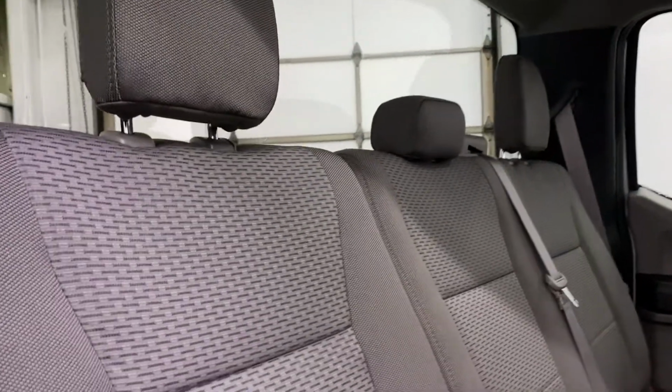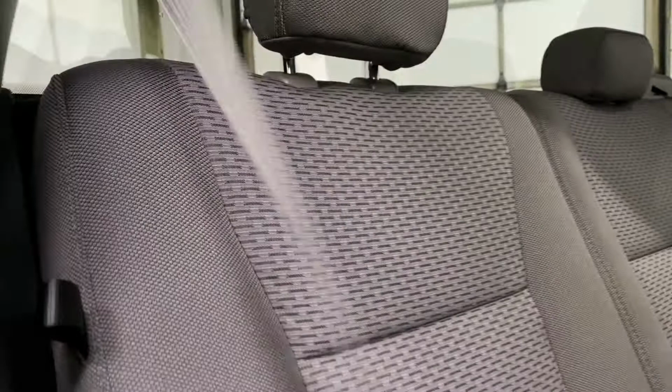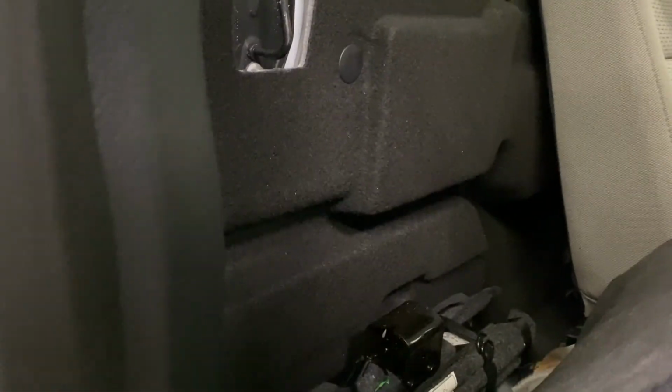A 12-volt outlet is located here, 2 cup holders, and you've also got 2 USB ports just on that side over there. You've got hooks up here to hang bags or clothing from, and a dome light up top. Behind this seat here, you do have your jack stand and other cubby stuff for maintenance on the truck.